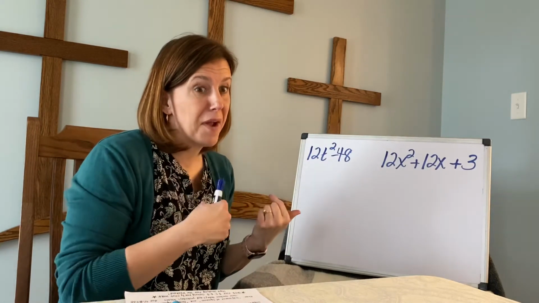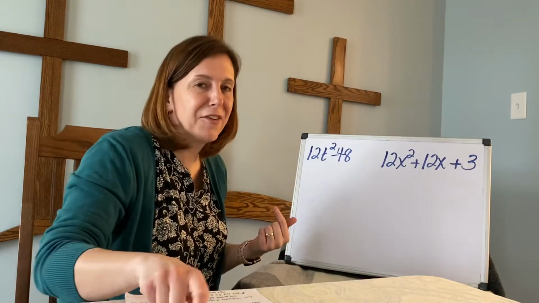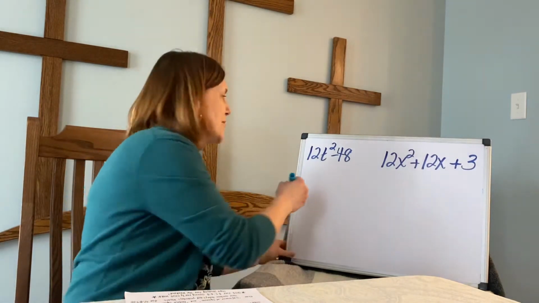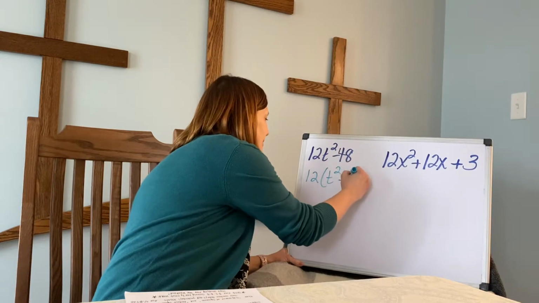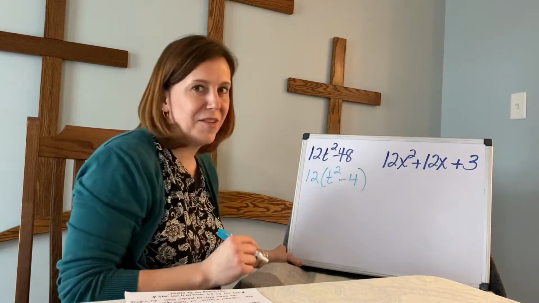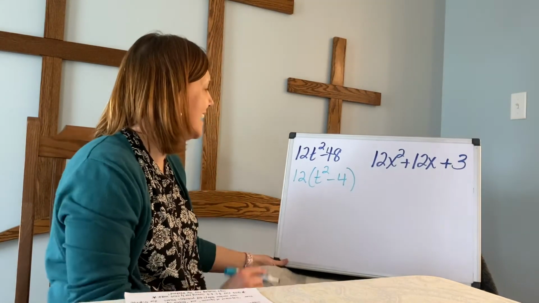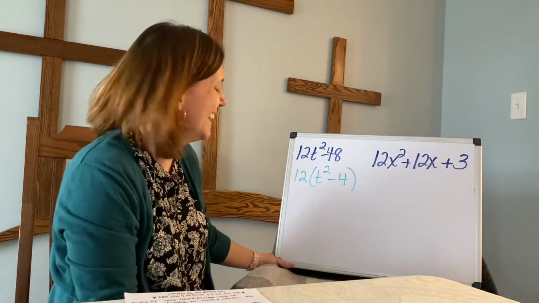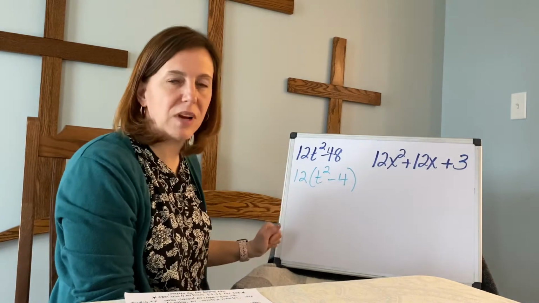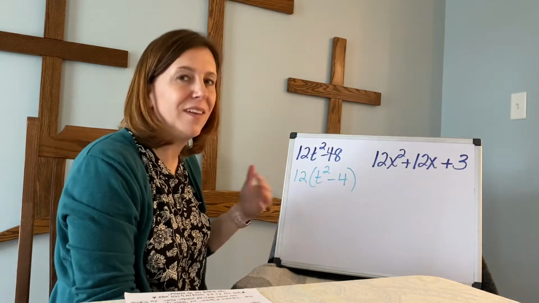Let's try it though the right way. Take out a greatest common factor. What goes into both of these? A 12. Oh my goodness. That had to be frustrating. Okay. Yeah, that would not have worked. Okay, now though we have the problem right. So even if you didn't a second ago, now we do.